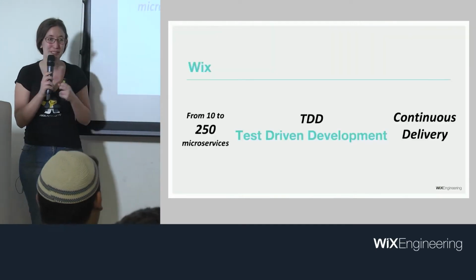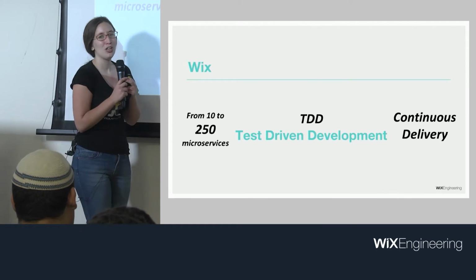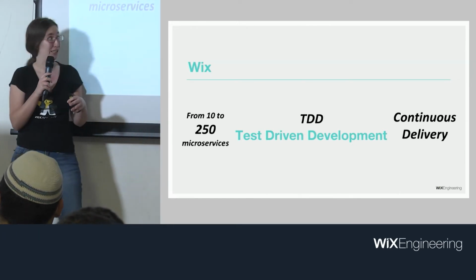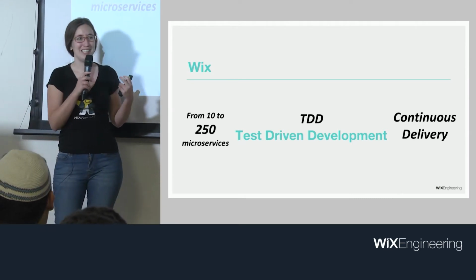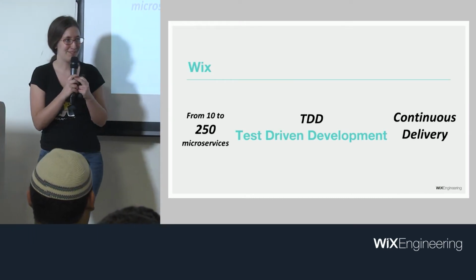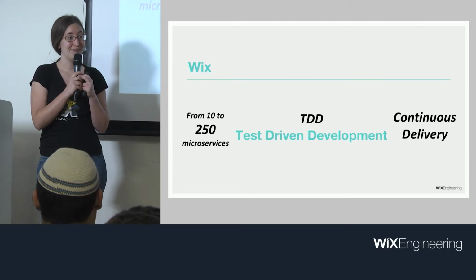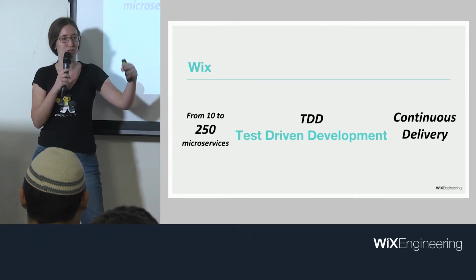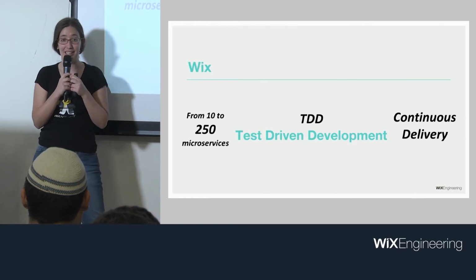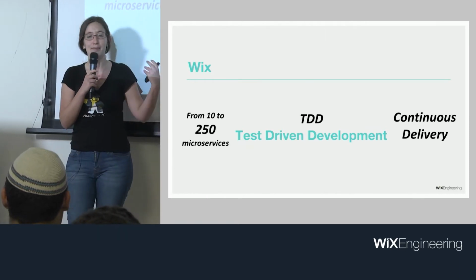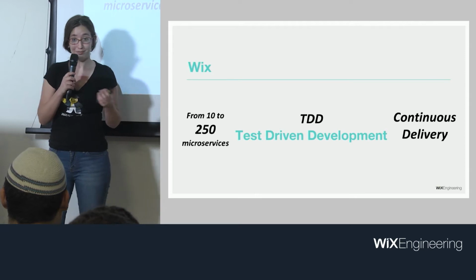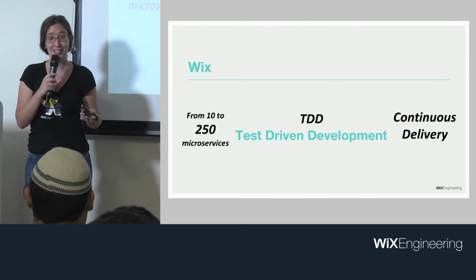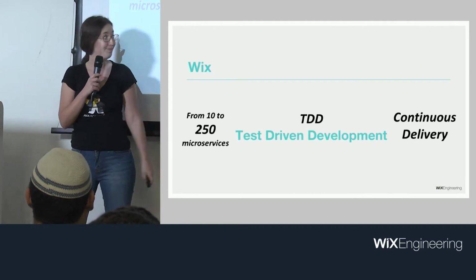We at Wix work with a microservice architecture. We started from 10 microservices, and now we have over 250 microservices. We were able to do that by using TDD, which also helped us to do continuous delivery. That means that we don't have versions that we work hard to send to our clients. We actually keep on deploying every little change we make. It is very nice for our customers because they get a quick response and we get quick feedback.